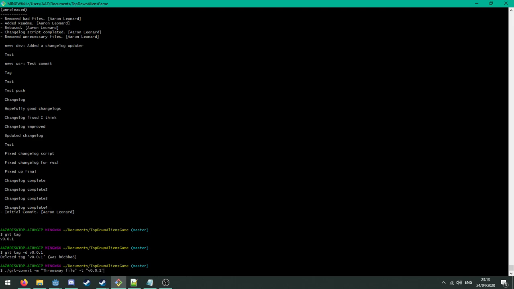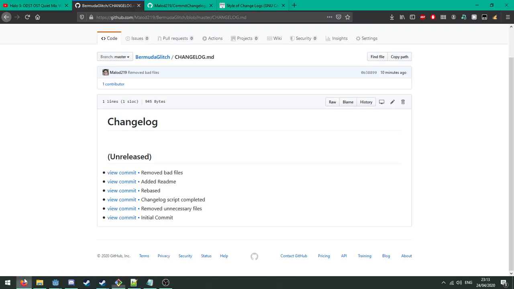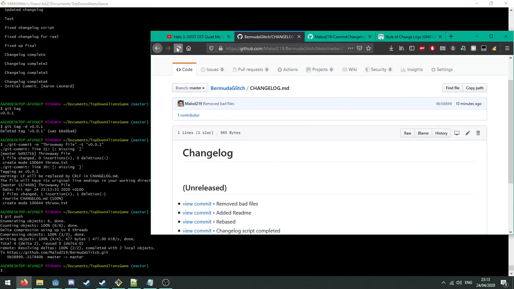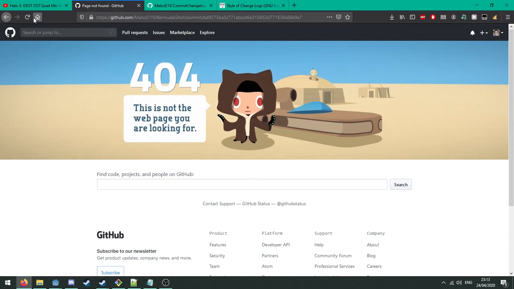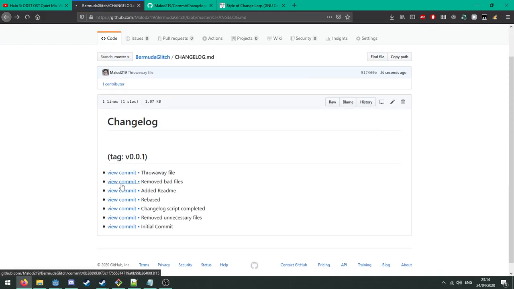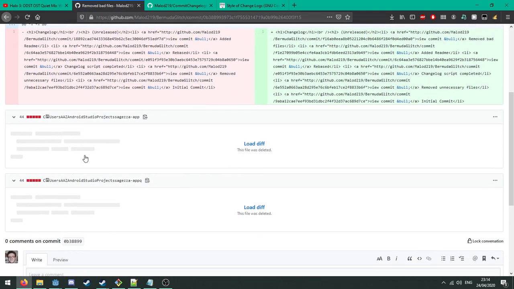So if we do this, it should give me a tag, just generate it all, and then I can just do something simple, git push, it will push up, and then what this means is when it pushes, I've got my commit here, throwaway file. I can look at it if it existed. I guess it doesn't exist, but yeah, for other ones it does work. Like I can just look at that, see the changes. For this one, it'll just be one change.